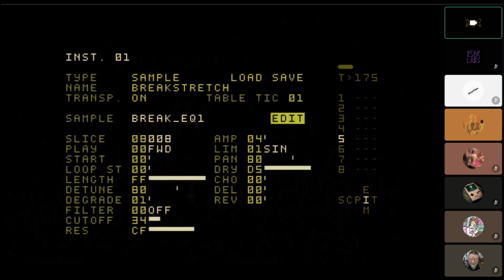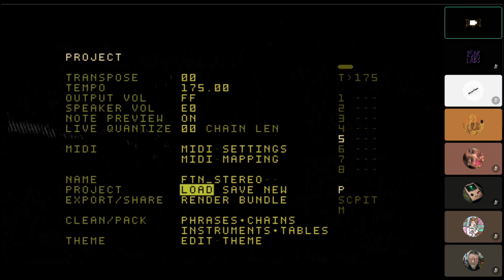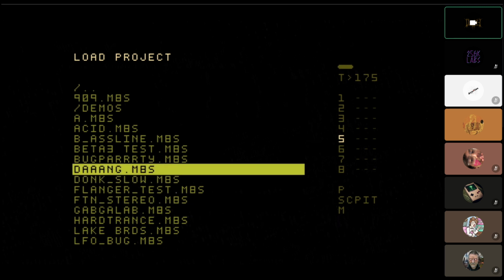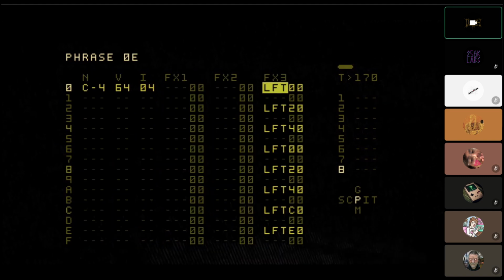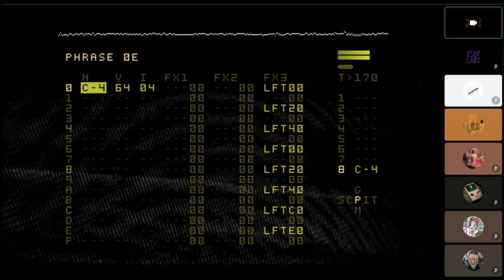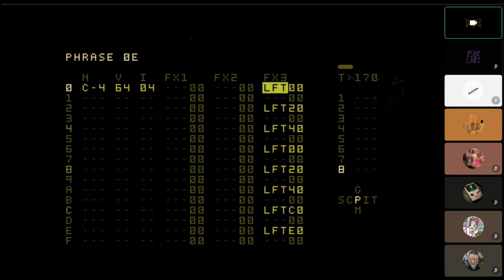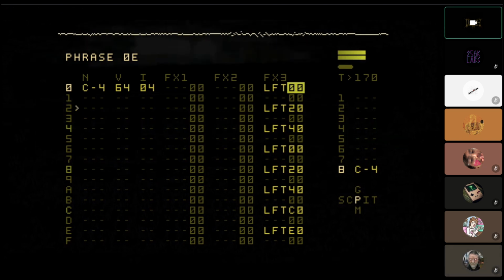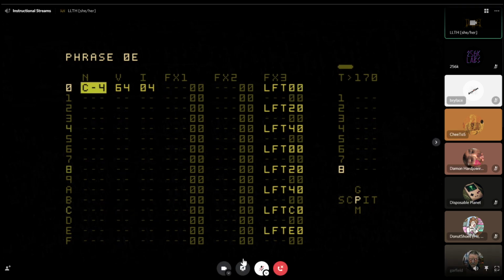But the way that I have come to enjoy slicing much more is, I like to time stretch my samples and then do all of my slicing with LFO trigger commands. So if I just play this, that's just the drum loop. But with an LFO trigger command, you can choose where it starts. And that allows you to do slicing stuff without having to change the note to trigger a different slice.